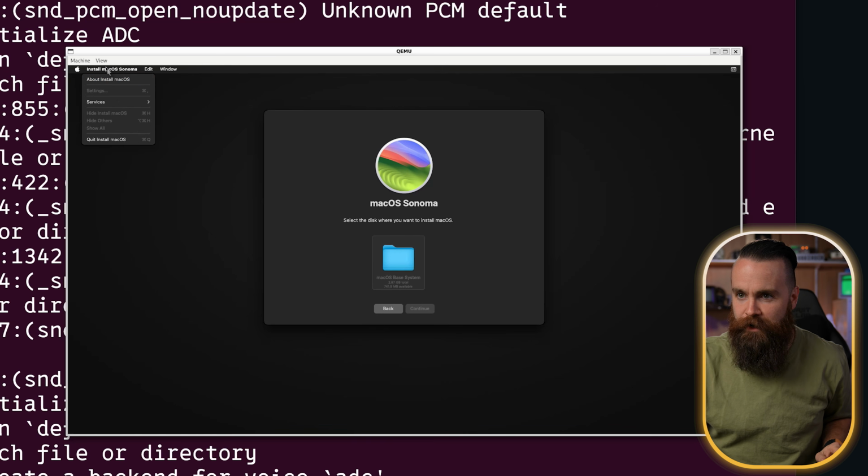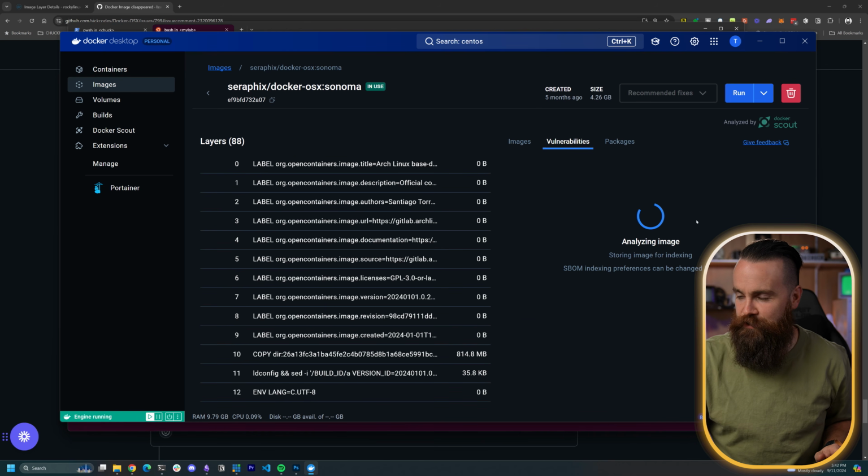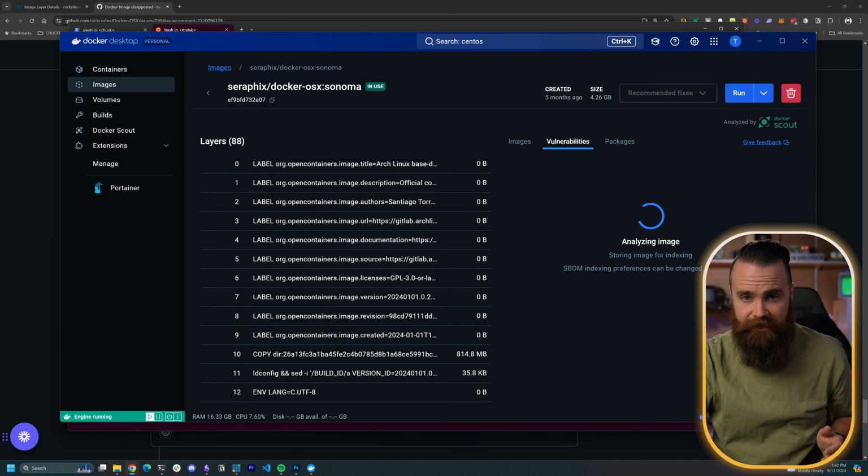I'm not gonna try and do anything else. I'm sure we could play with it a bit more, but that was pretty fun. Let's end this party and delete all these things. Actually, I'm curious, what does Docker Scout have to say about this? Okay, while it's analyzing that, you can actually run a Raspberry Pi in a Docker container.